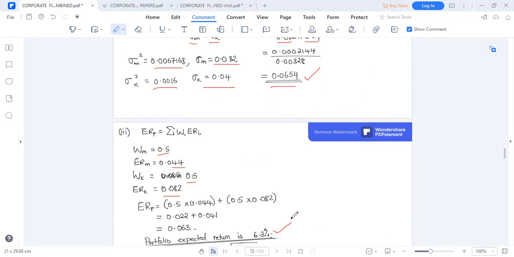Of course, sometimes you'll be told that, for instance, Kasuba was a 60% weight of the investment, and they will not give you the other one. So just know that if this is 60%, the other one is 40%. But anyways, at least you know what I'm talking about here. Are we all clear on how to calculate this portfolio return?